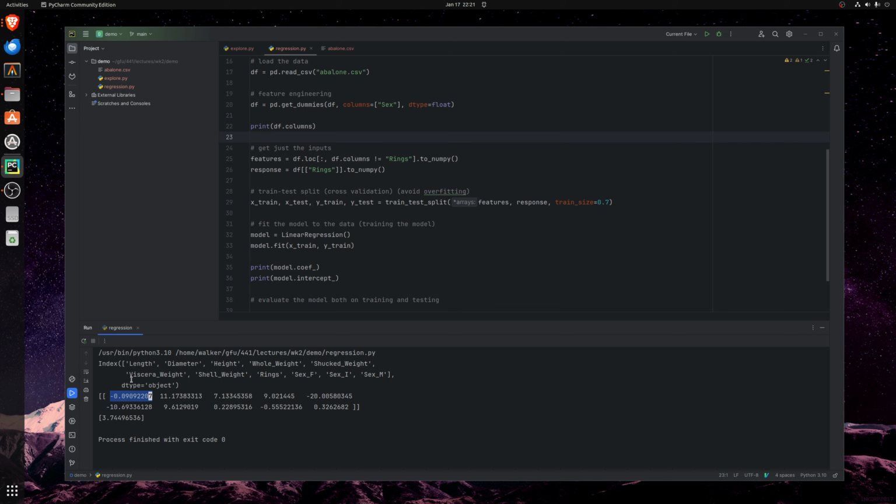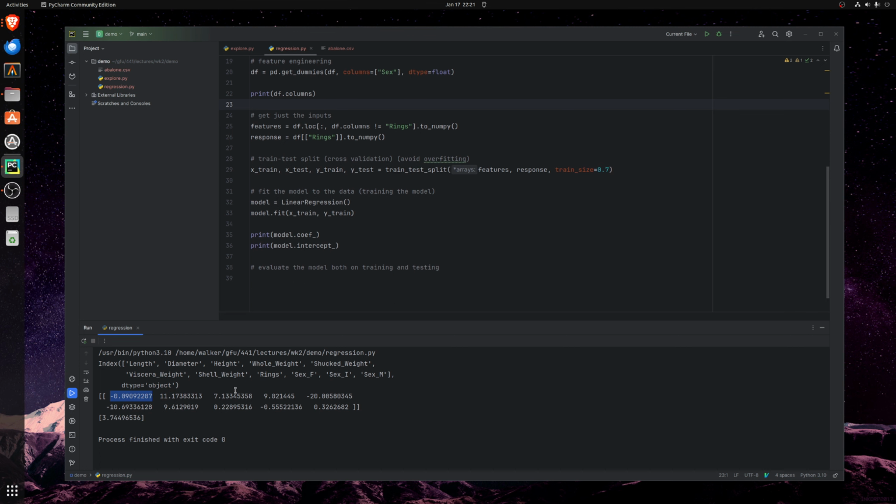We're not really going to care too much. We just care about the accuracy in the end in the machine learning world, but we haven't quite got there. So there's a connection between height and number of rings. That's what this is saying: as height goes up, the number of rings goes up quickly. For the whole weight, there's a big connection there. Shucked weight, unfortunately I don't have a good shucked weight. My guess is this is shell weight. Shucking, I don't know, they might have cut some stuff off of it.